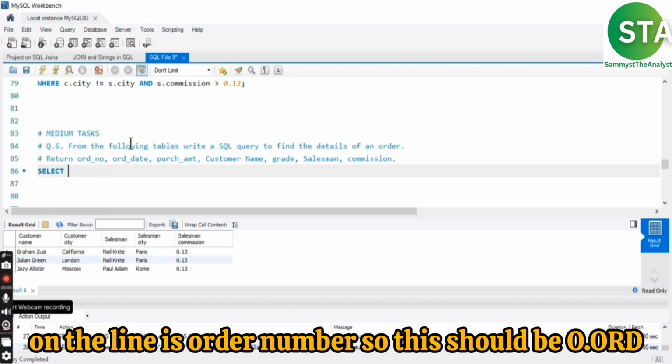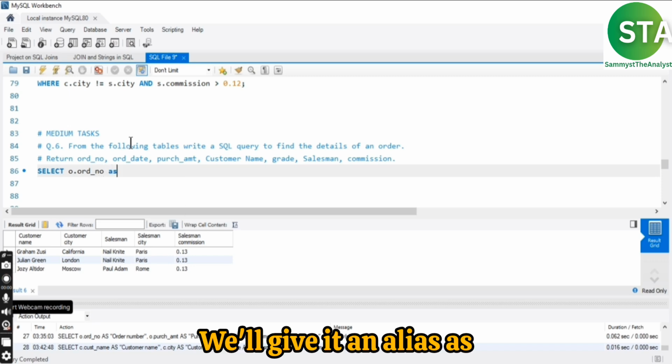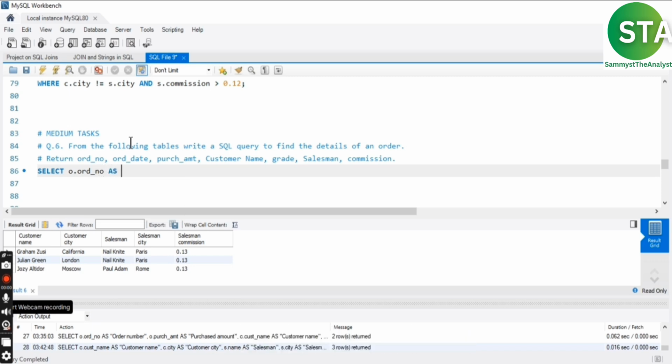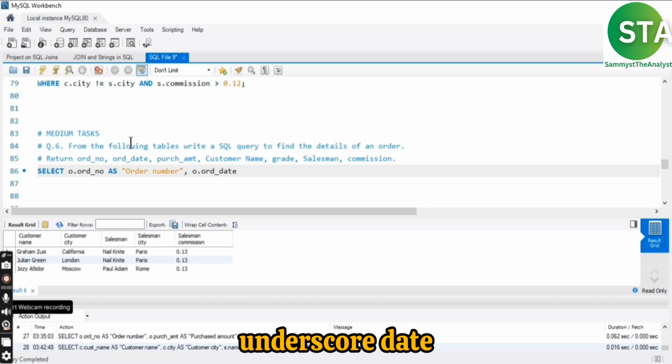First on the list is order number, so this should be o dot ord_number. We'll give it an alias as ord number. Then we have the order date, o dot ord_date, with an alias as order dates.